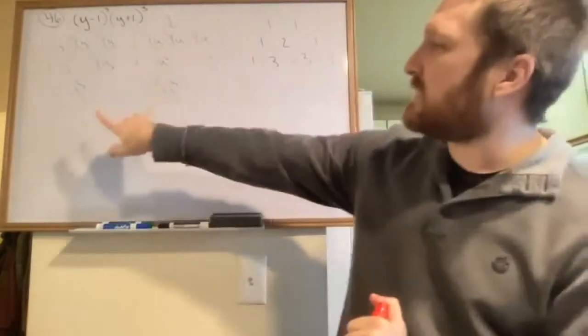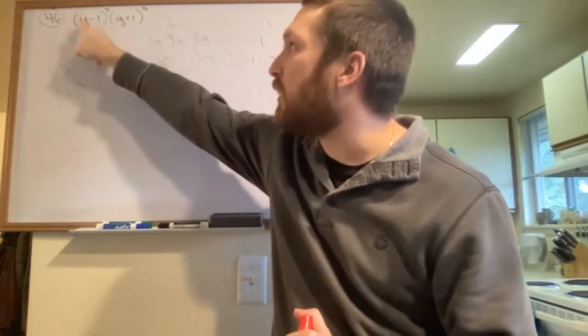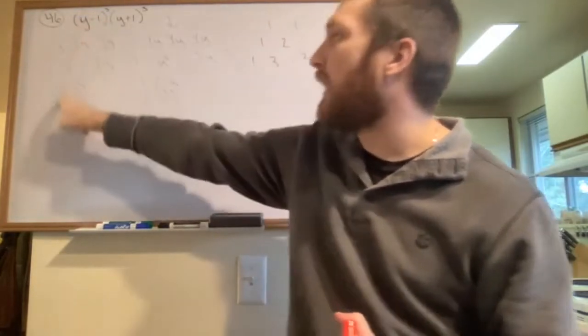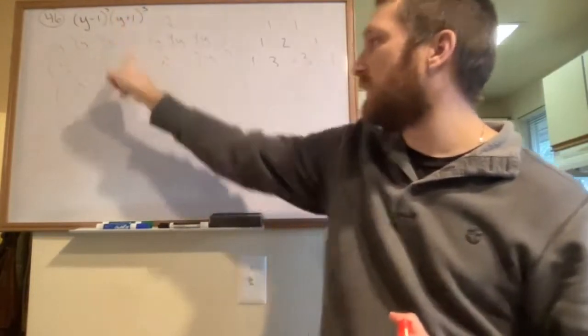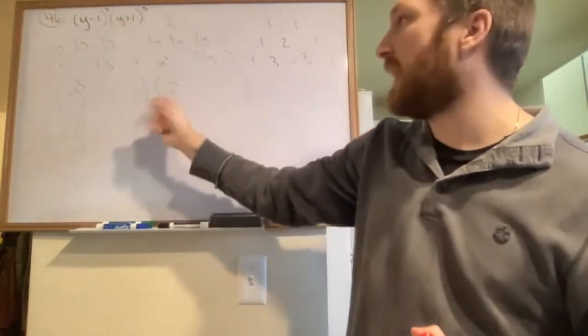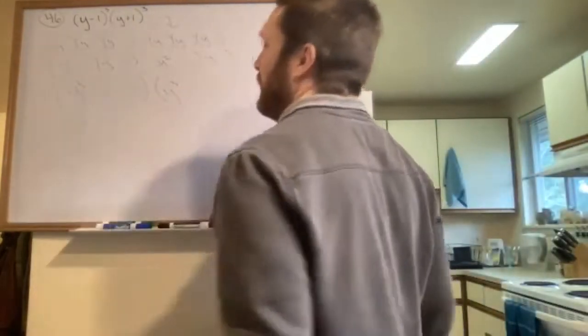So what I was saying is we know that since there's a 1y there, the very most we could get is a 1y cubed out of it. A 1y right there, the very most we're going to get is a 1y cubed out of it. Multiplying those together is going to give me 1 y to the 6th.